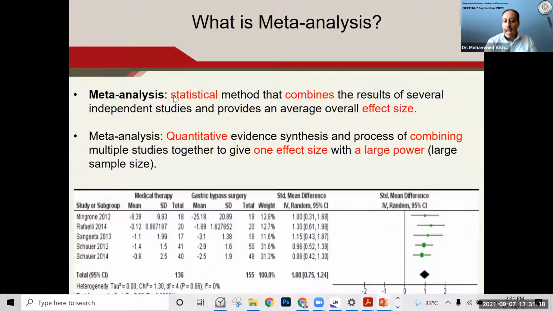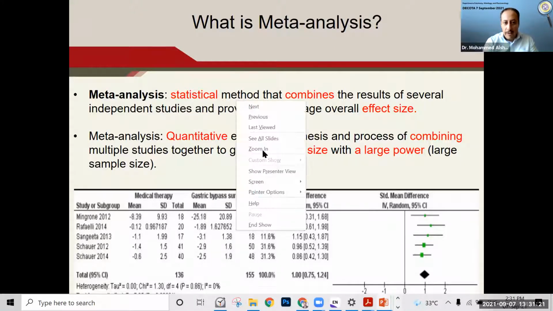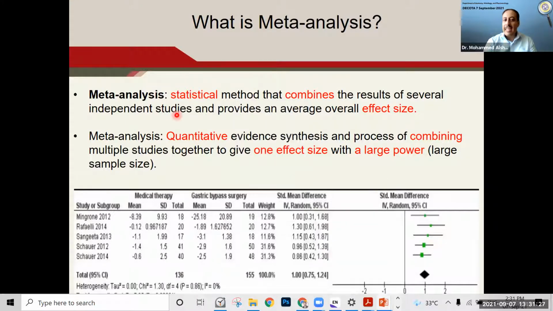So what is meta-analysis? We have defined the systematic review. What about the meta-analysis? So meta-analysis, it's a statistical method that combines or pools all the data of the included studies in order to estimate an overall effect size. And I'll explain what is the final effect size. It's a statistical method, same as before, but we use Risk Manager instead of SPSS. And in this software, we pool the data of included studies of the same outcome, but they should report the same outcomes.